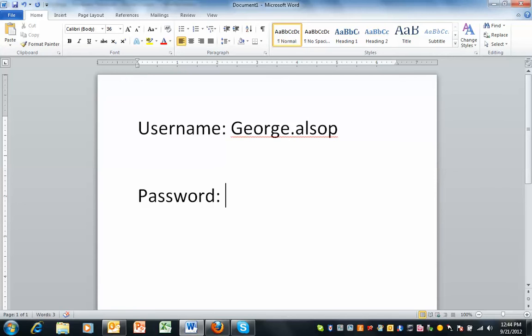Your password can be any one of several different things, but at least the first time you log on, it's usually the 2-digit year, 2-digit month, and 2-digit day of your birth. So if you were born on June 12th, 1975, your initial password would be 75, 06, 12. It might also be your student ID or something else. If you have trouble figuring out what your password is, you should either go to the LRC and ask somebody for help there, or contact somebody in the IT department.